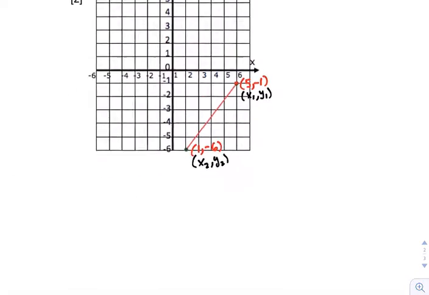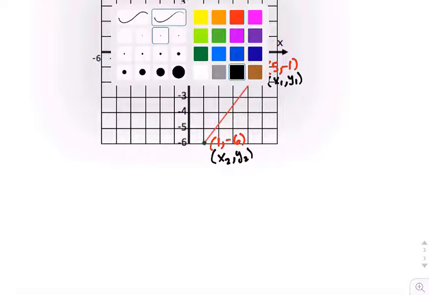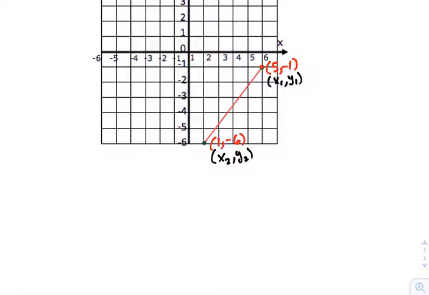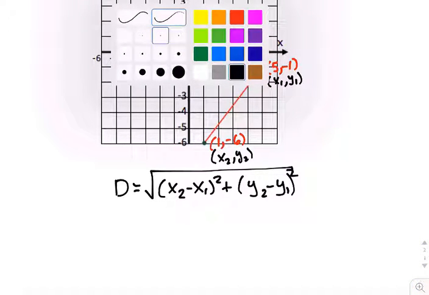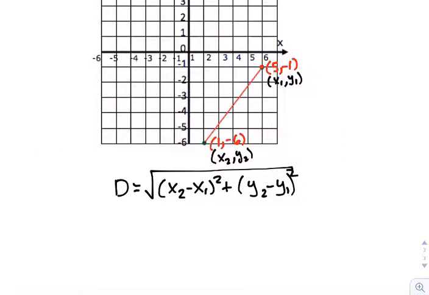Now the reason that's really important is because I'm going to use the distance formula to solve this instead of the Pythagorean theorem, and the distance formula actually needs those inputs. So the distance formula says the distance is equal to the square root of, and then in parentheses, x2 minus x1 squared, plus y2 minus y1, that should also be squared, because remember, this comes from the Pythagorean theorem. So now it's just an issue of inputting the right pieces.